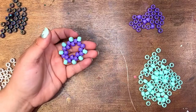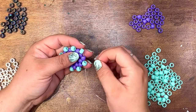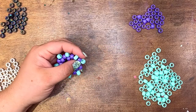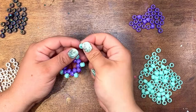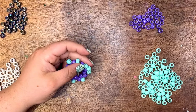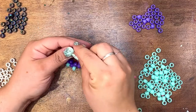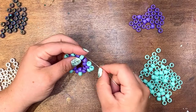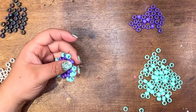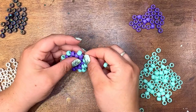Okay, so from here, this is what it's gonna look like. Our cord is coming out of here. We're gonna go up and through this teal bead that we have here. And then we're gonna grab a teal and we're gonna go through the teal that's already there. And then we'll just keep repeating. So grabbing a teal bead, stringing it through that teal bead that's already on there. Grab another one and we're just going all the way around.